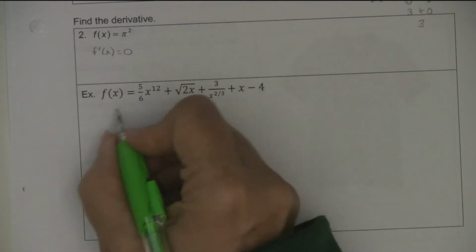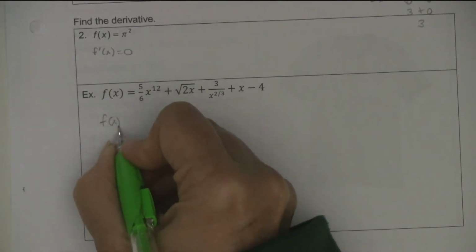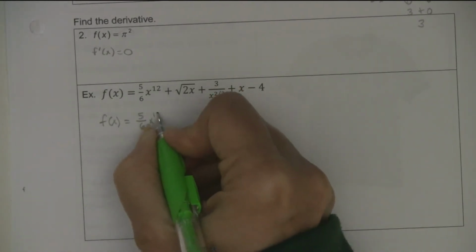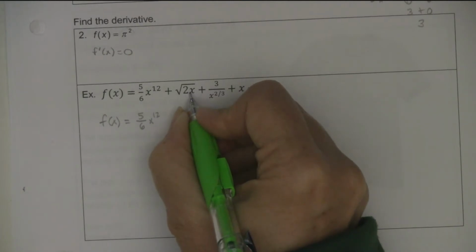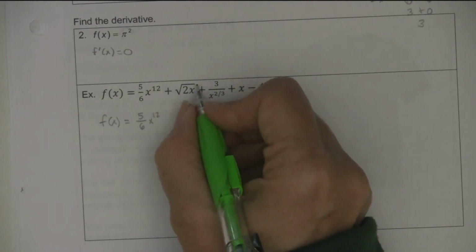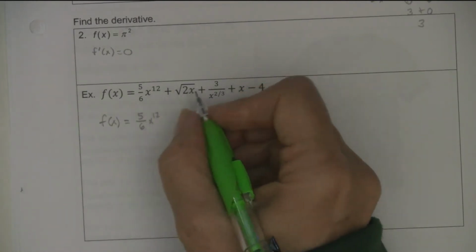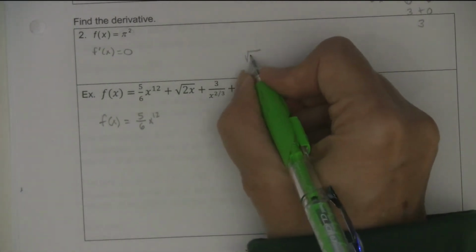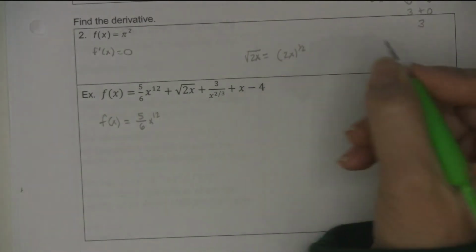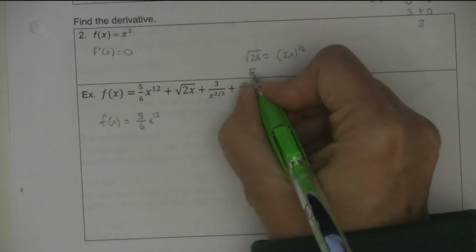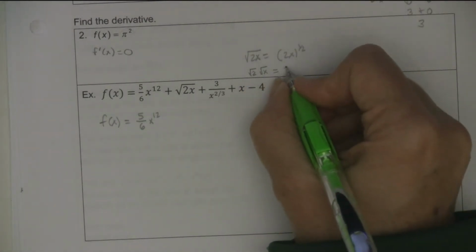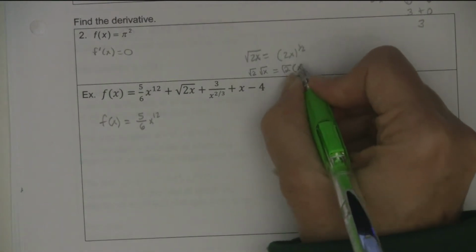Okay, so when I go to find the derivative here, I want to set this up so that I can find the derivative. So this one's set up okay, so I'm just going to write it. But this one wasn't set up so well, and so I want to pull that apart. You remember that the square root of x means x raised to the half. And so the square root of 2x is 2x raised to the half. That's true. I could also think of this as the square root of 2 times the square root of x using the square root property, so that this is the square root of 2 times x to the half.